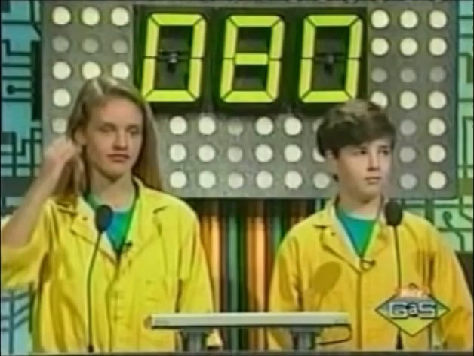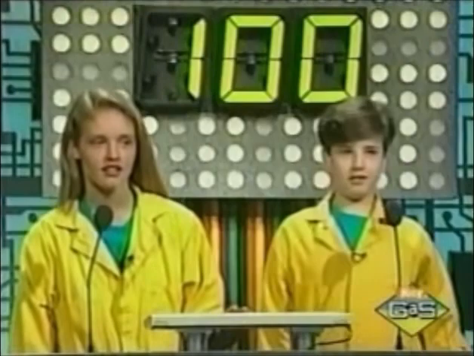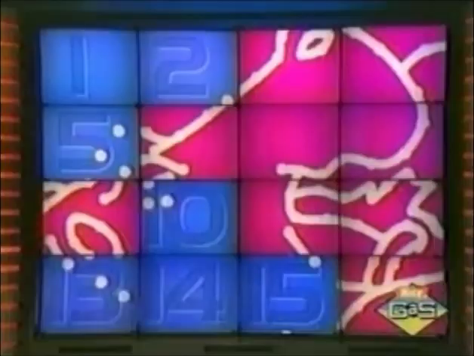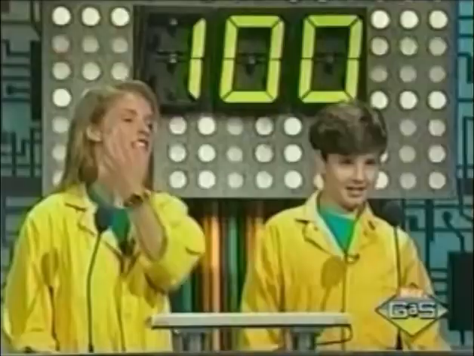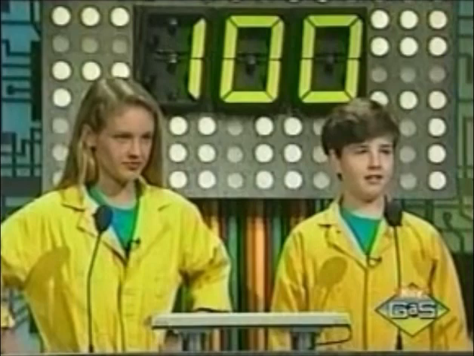What's missing from a cappella music? Yes, yellow team. The music. The instruments. Yeah. Instrumental accompaniment. $20. Puts you at 100. Pick another square. 10. 10, please. Power surge! There you go. All right, here's a chance for you guys to get an additional $20 and also an extra clue as to what the picture is.